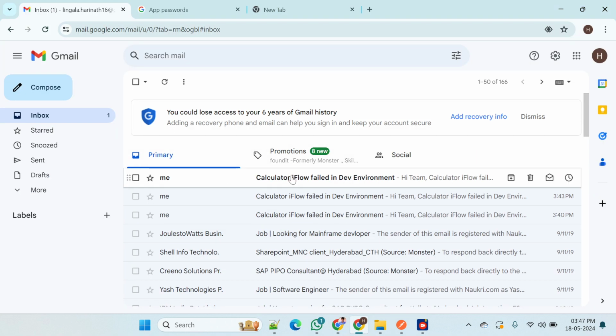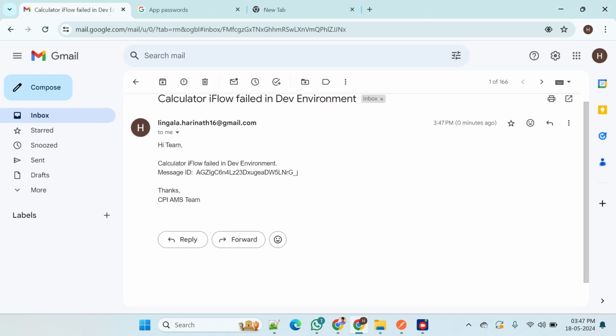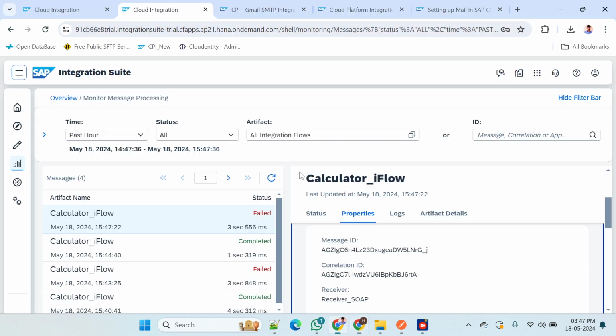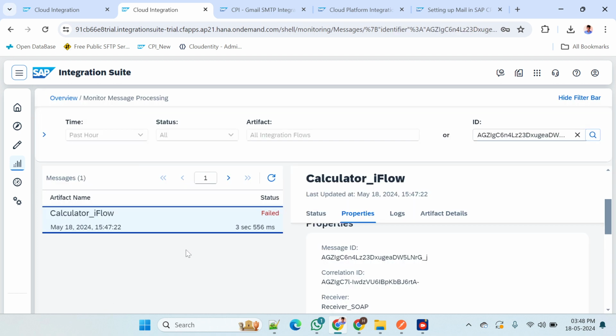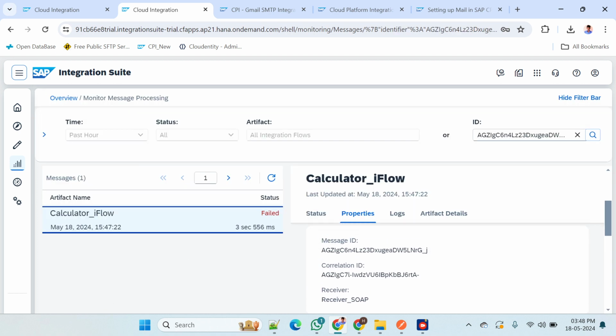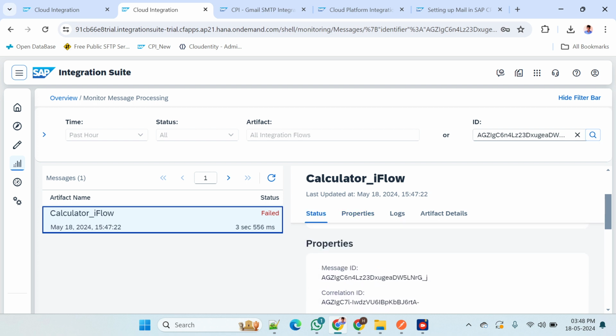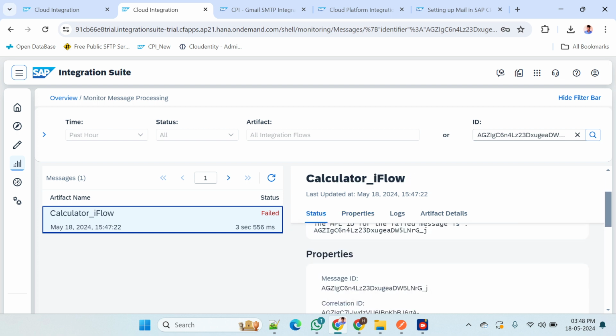Should be available in our email notification. We'll see, message ID came. So using this message ID, we can easily search for that particular message. If a lot of messages failed, then using this message ID, we can easily filter that particular failure message here.